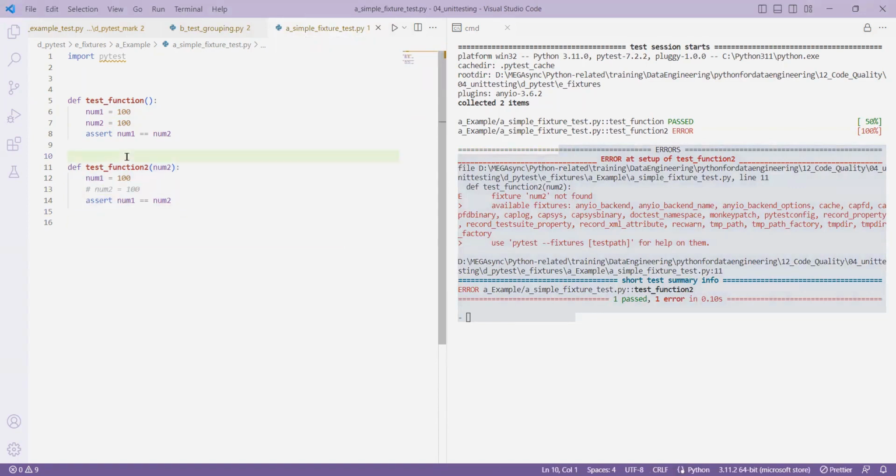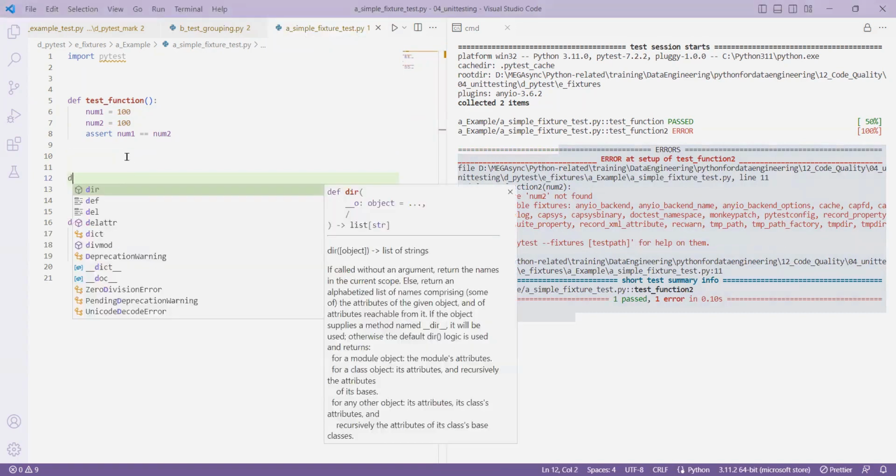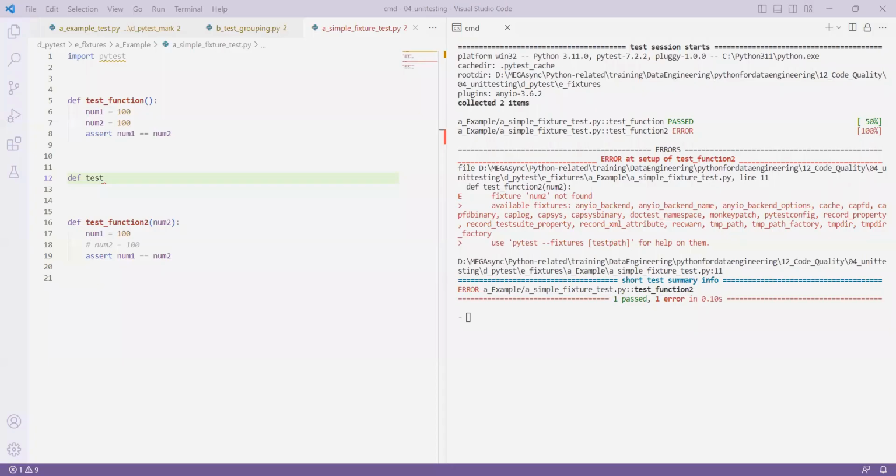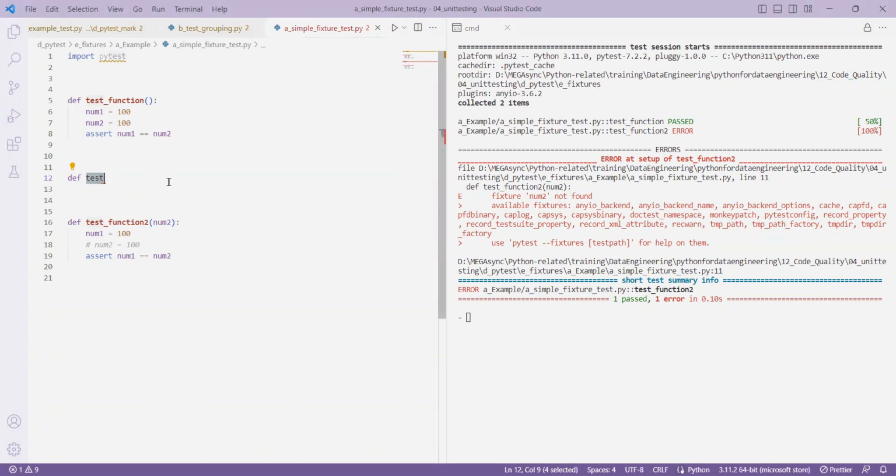That's where fixtures come into the picture. If you have some standard data and you want to pass it to everything else, so you cannot get it directly. Say give_number, I wrote one function.